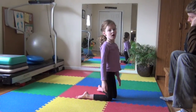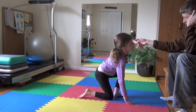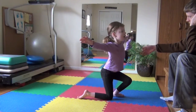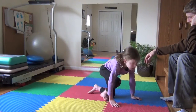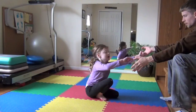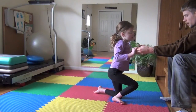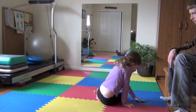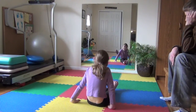Good. Okay, now you need to get up onto one knee. I wasn't going to stand up. And now you need to do the other knee. Oh, stay with the other knee on the floor. One knee on the floor and one knee up. Up straight, tall. Steady. I just don't know what stable means. Alright, now I need you to stand up. So get up on your knees, put one knee up and stand up.